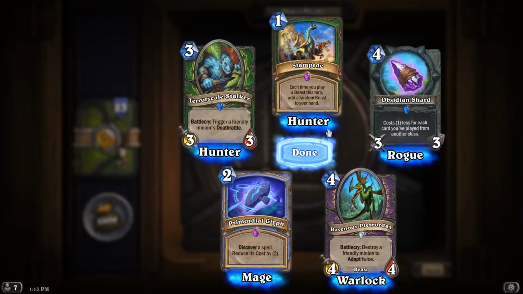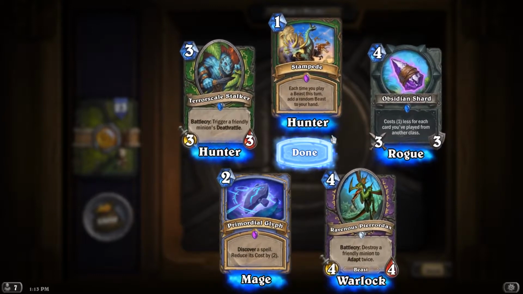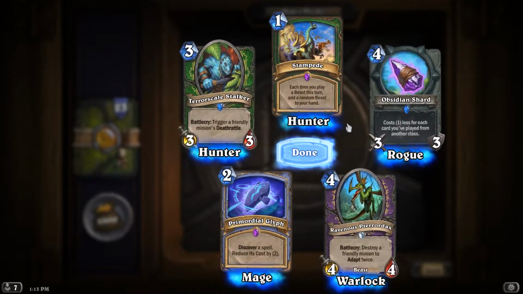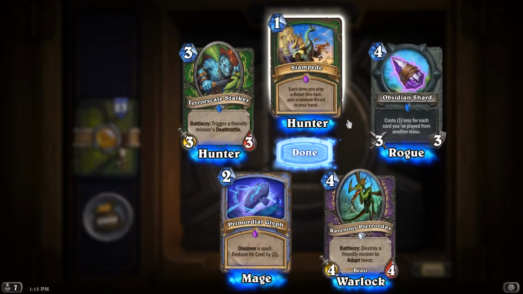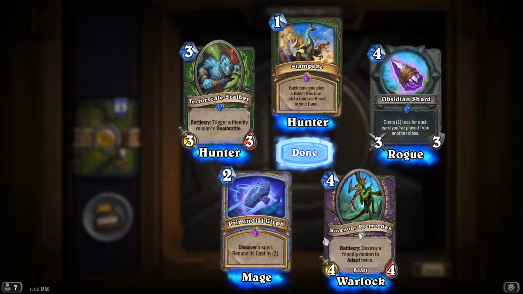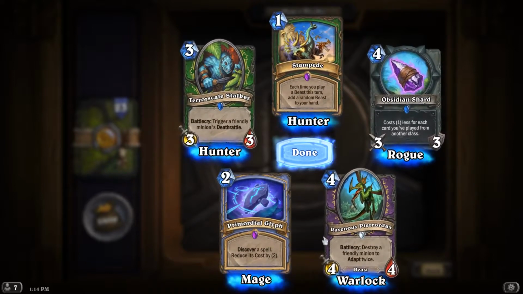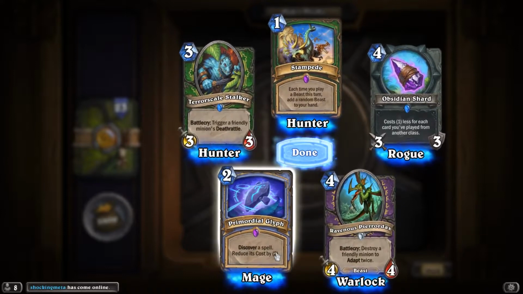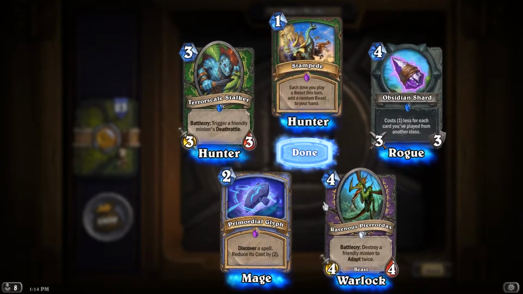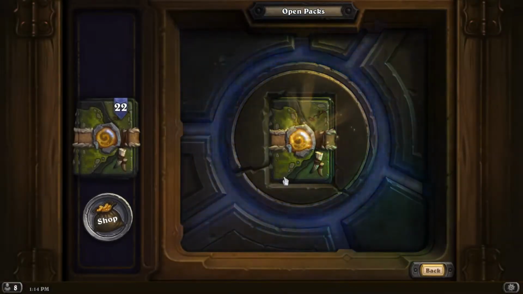Stampede. Each time you play a beast, add a random beast to your hand. Yeah, well, that's replacing Lock and Load, because before we had Lock and Load, now we have Stampede. And you can keep playing beasts. That's cool. I like that. Primordial Glyph, discover a spell, reduces cost by 2. Definitely powerful.